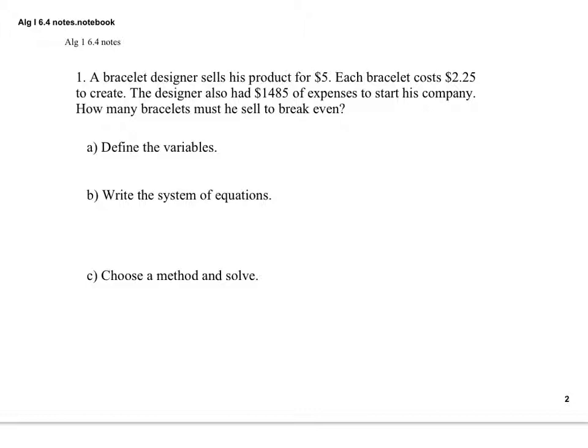All right, so we're going to start off by defining our variables, and we can typically find those if we analyze the last sentence of our word problem. We're going to be dealing with bracelets, and we're going to be dealing with break even. I'm not going to use B and E because those are going to get mixed up. Plus e is something you're going to learn about later in math. So I'm going to choose x to be my bracelets, and I'm going to choose y to be my expenses.